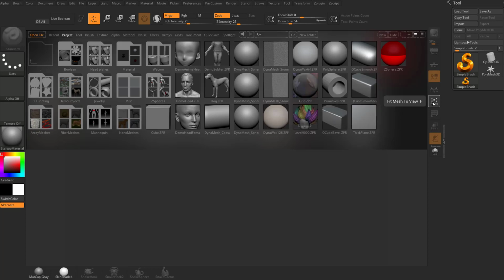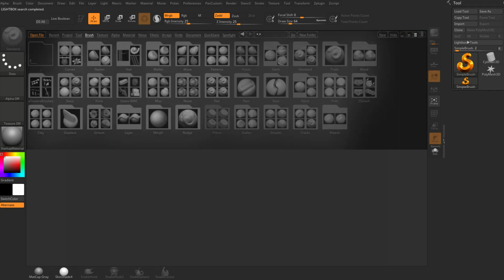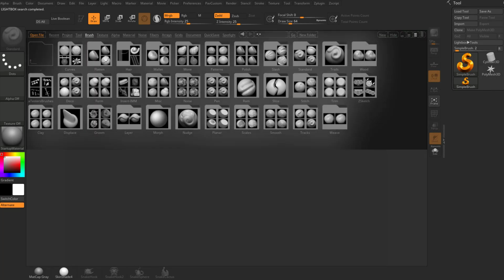Right off the bat, you're going to see my interface is probably a little bit different than yours. It shouldn't be too different. This is cleaned up a little bit, and I'll tell you why as we progress. But for now, let's go back to the lightbox, and you're going to see by default we're set up over here underneath the Project tab. If I start clicking on these, everything I click on will open up a new area which has specific ZBrush items located in them. For example, we're in the Brush tab right here, and there will be a bunch of brushes in here that you can sort through. Once we get to the basic brushes, we'll talk a little bit more about these.